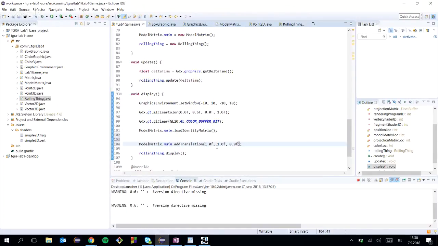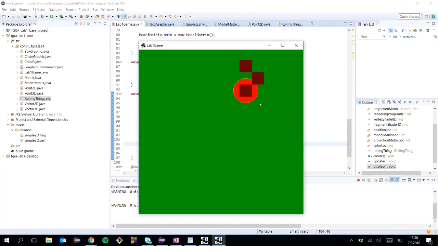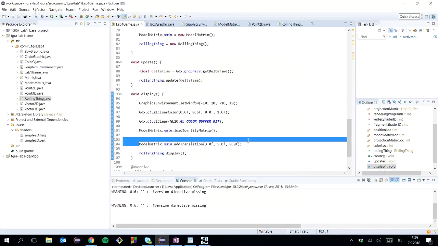I want this rolling thing to be positioned at something like 3, 5. So the center of it, I want to be there. So it starts here, but it's still the same image. That means I can't simply clear my model matrix. I can't call model matrix.loadIdentity, because that would always take me back to the center. And my rolling thing doesn't know that this translation was added.